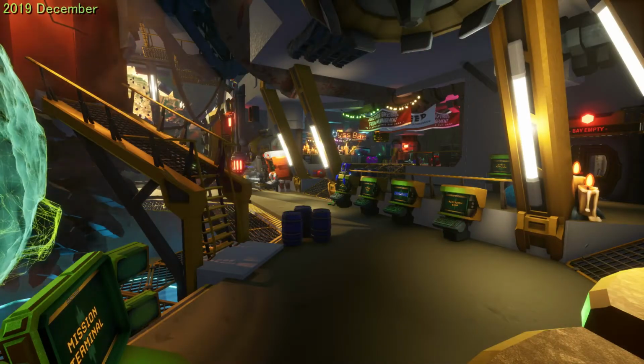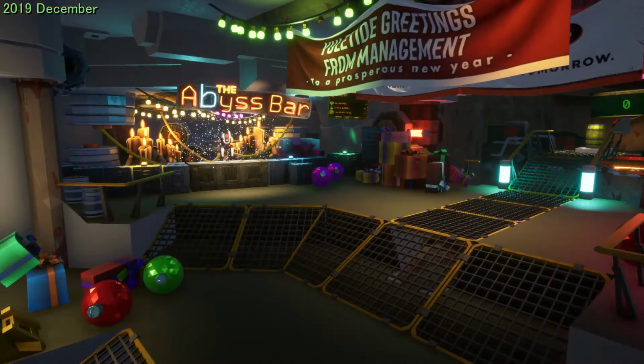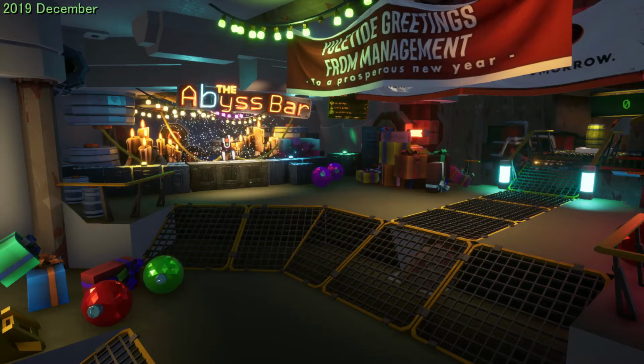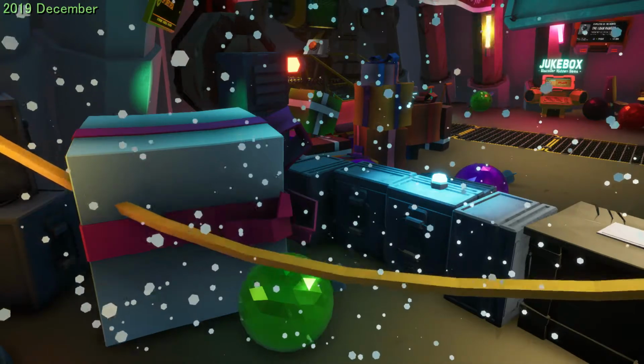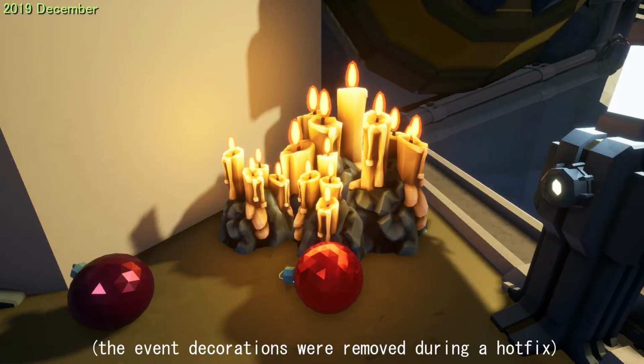On update 27, the second Yuletide event has arrived, temporarily filling up the rig with seasonally appropriate decorations. The festivities are quite literally reused from the previous year, only putting in a few extra candles in place. And I don't even know if those candles are new.